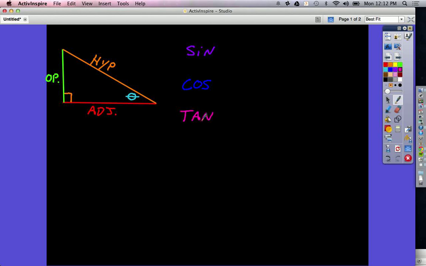So what do they mean? Well, what we actually do is we take the sine of the angle, the cosine of the angle, and the tangent of the angle. We would hit the tan button or sine button or cosine button and then plug in the angle into our calculators. And what do those equal? Well, for sine, it's the ratio of the opposite side divided by the hypotenuse.